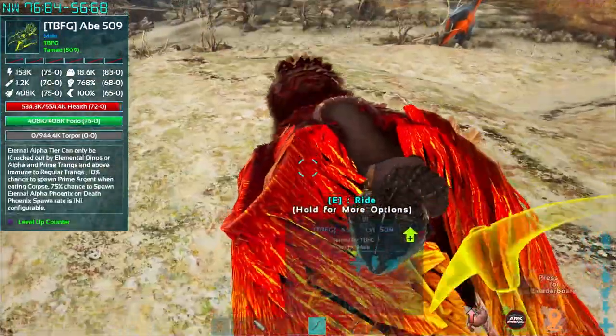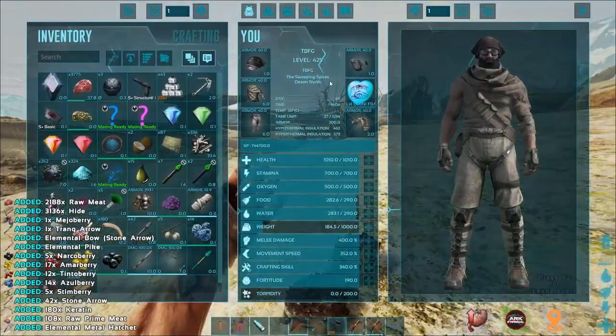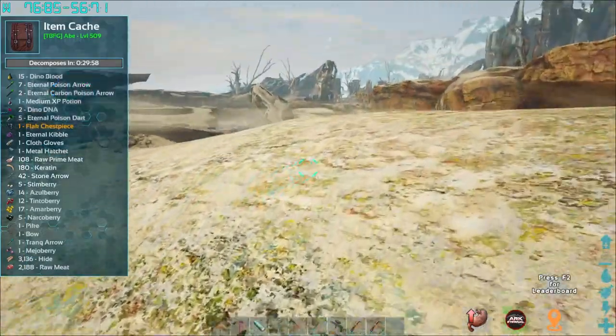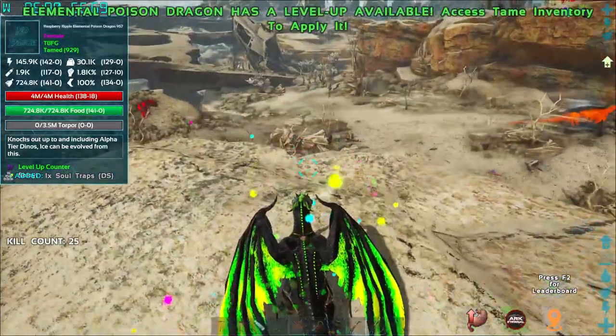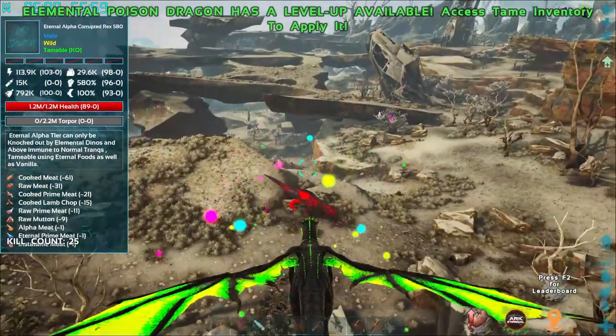All right. Now, as we were trying to do, we're going to switch you guys out. Thank you for your help. There you go. My inventory is now a mess. And we'll go Poison Dragon. And this is our Raspberry Ripple. Bam. So that's basically the name of this, Raspberry Ripple. All right. 2.2 million torpor.